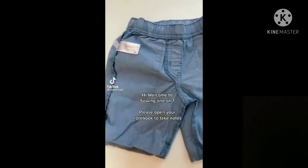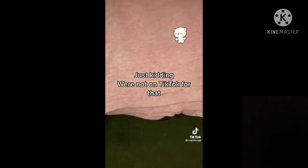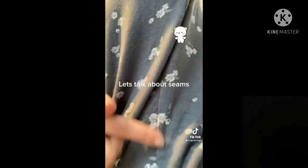Hi, welcome to Sewing 101. Please open your notebook to take notes. Just kidding, we're not on TikTok for that. Let's talk about seams.